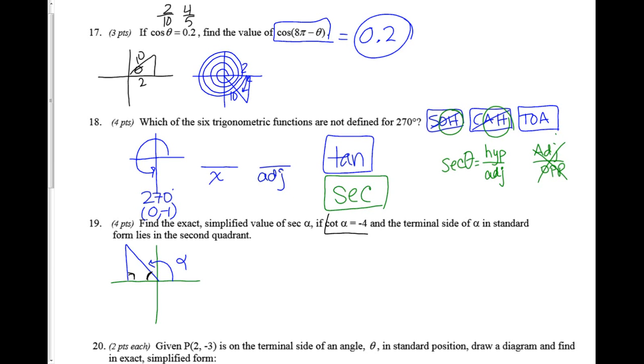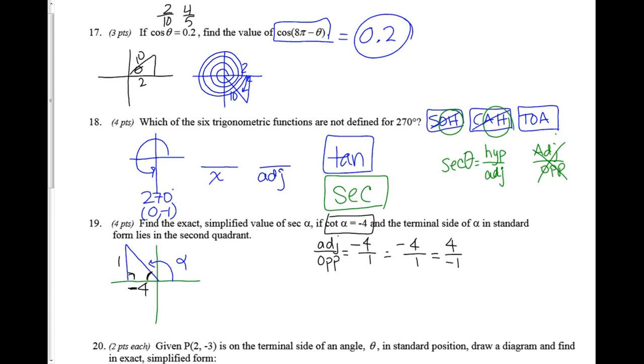So the cotangent of alpha is negative 4. Well, all of my trig ratios are ratios. So as a fraction, I'm going to think of that as negative 4 over 1. Remember, that could be negative 4 over positive 1, or it could be positive 4 over negative 1. I'm going to have to think about what's going on in my situation. Cotangent is the reciprocal of the tangent. So instead of being opposite over adjacent, cotangent is adjacent over opposite. In my picture, my adjacent is my 4, my opposite is my 1, and since the adjacent is going to the left, that means the negative was on the top of the fraction with the negative 4.